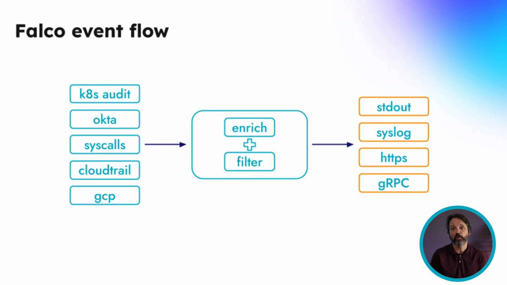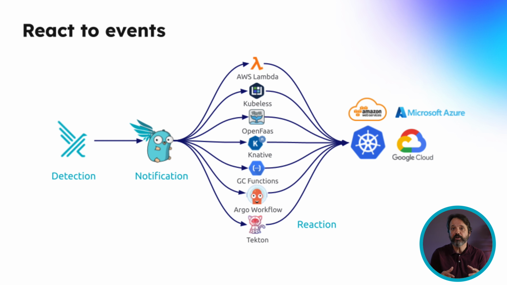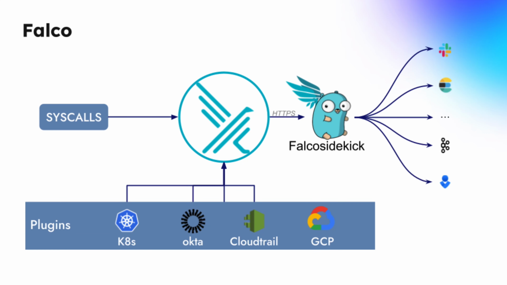The easiest way to see Falco output is to check the Falco logs either from the Falco container if you're running Falco as a container or via the system logs. However, checking log files manually is not practical. So Falco has a companion project called Falco Sidekick which takes Falco output and sends it to dozens of different endpoints such as Slack, PagerDuty, Prometheus, Grafana, AWS Lambda, and so many more. Essentially, this allows you to start building out your own remediation and custom alerting in the systems that you are already using. So in summary, Falco can take input from the Linux kernel or via a plugin, it processes that data and sends it to a bunch of different outputs either natively or via Falco Sidekick.